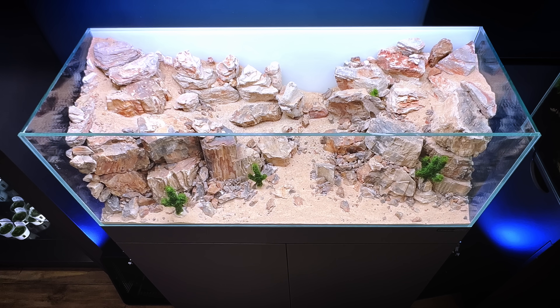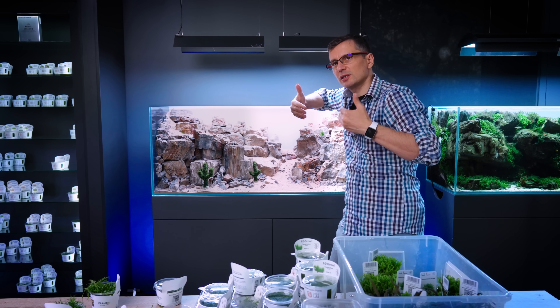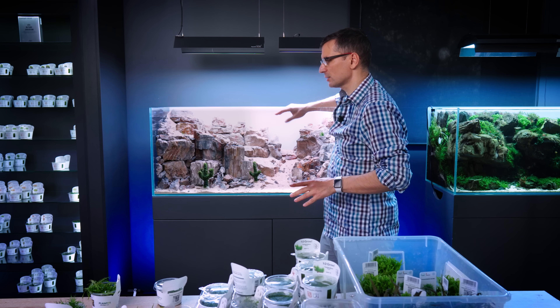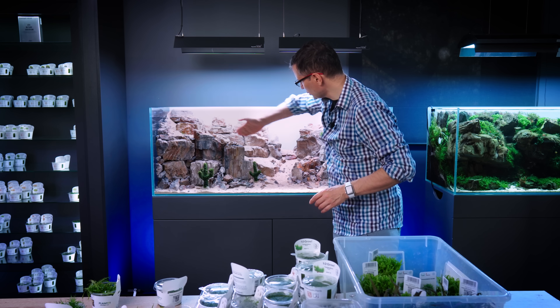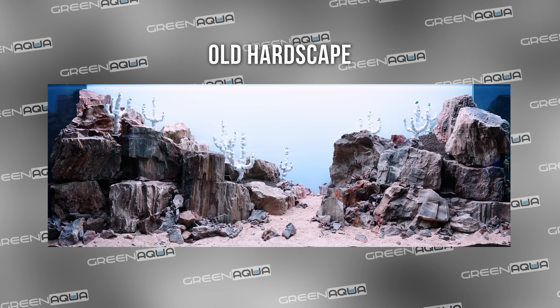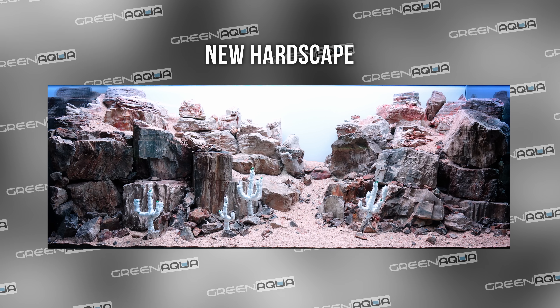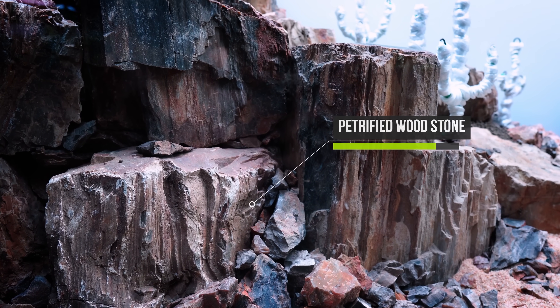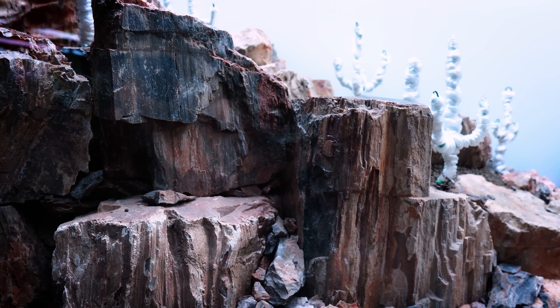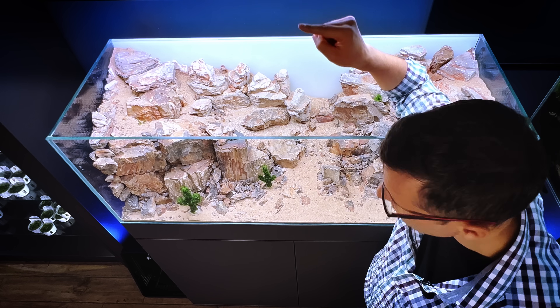What happened in the scape: I thought it was too low — there was too much wide, empty space in the middle, not full. I didn't use the space as much as I could. So I started to build up with rocks in the background. This whole V-shape structure in the middle was empty at the top. I thought it would be a good idea to add some rocks to the background by moving the cacti forward. I came up with the idea to use a second type of rock — the pagoda stone.